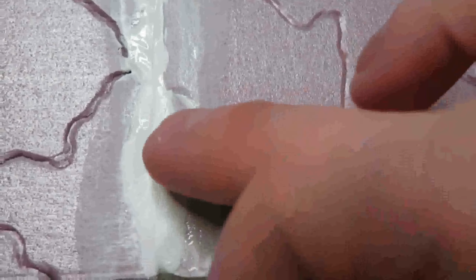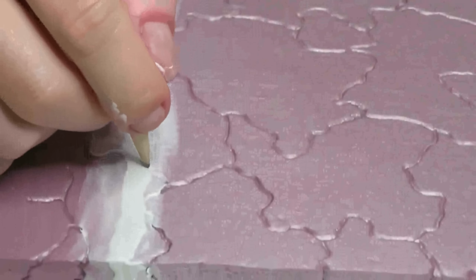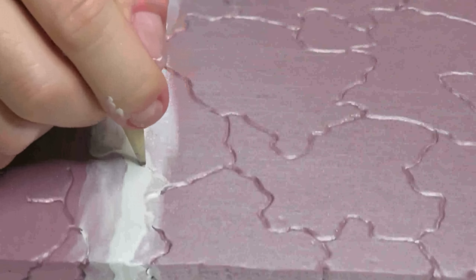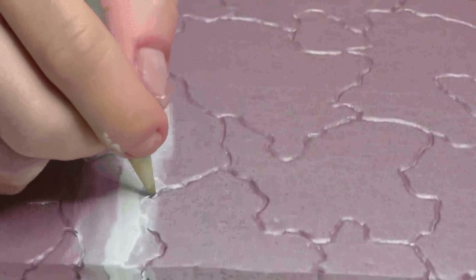It's a little time consuming, but honestly, this whole process should take about 15 minutes, 20 minutes. You can see it's looking really smooth. Once that's painted up, you're not going to be able to tell. The only way you can tell is by these cracks, which kind of stop. So again, I'm going to go back. It's still wet, and I'm using the pencil to finish the cracks through. And hopefully, after this is all done, I'm really not going to be able to tell that there was ever really a crack there.